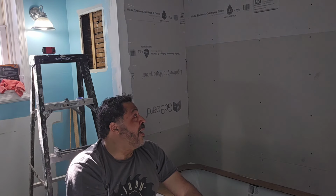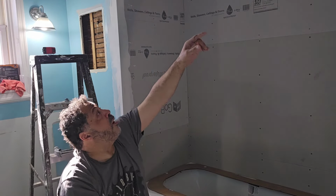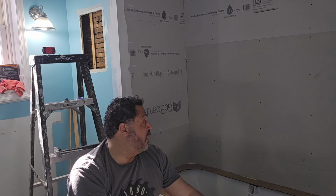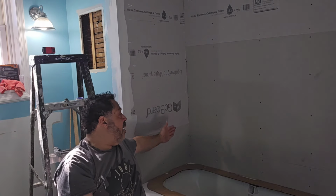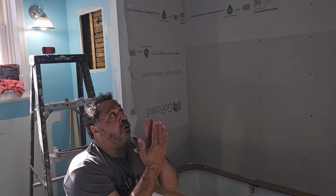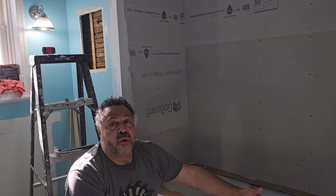But now that we have our surrounding stuff done, I'm going to block the drywall compound and the ceiling and things, and then I'm going to start doing the wall tile. The wall tile should be pretty easy to do, because we took our time to make sure that our Go Board is square in the corners. That's where we shimmed out the walls, so that the board would be able to go all the way down. And the nice thing about this Go Board is it's lightweight, it's waterproof, and it won't breed mold. It's like a resin, so it won't absorb the moisture. This is a great, great product.